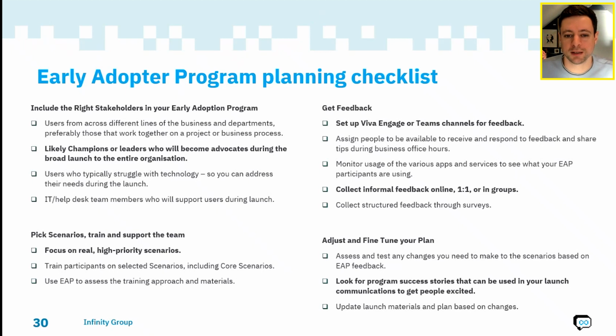Also collecting feedback in a more unstructured way as well. So getting around and talking to those people, seeing what it's like on the ground, getting some real stories is really useful. It's useful to do that in a group as well, so people can share feedback within that group. And then the final point there about adjusting and fine tuning the plan.